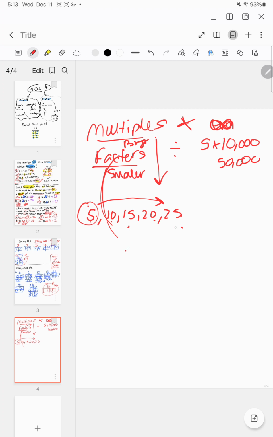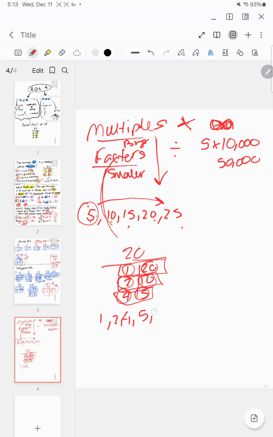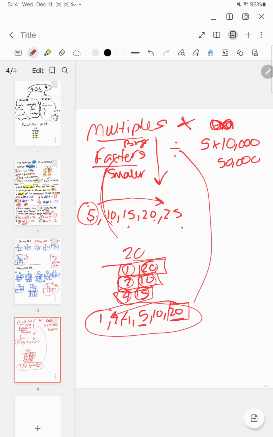Like if I said, give me the factors of 20. Well, I would have to use a T-chart, completely different strategy. And I'll use 1 times 20, 2 times 10, 4 times 5. And here I can see my factor pairs, and I know the factors. Those are the numbers in the factor pairs. And I got 1, 2, 4. Next will be 5, 10, and 20. So these are my factors, which, as you see, it can be the same if you multiply it by 1. And then the rest are just going to be smaller. 5 is smaller than 20. Like I said, it's kind of like division, and multiples are obviously, in its name, multiplication.